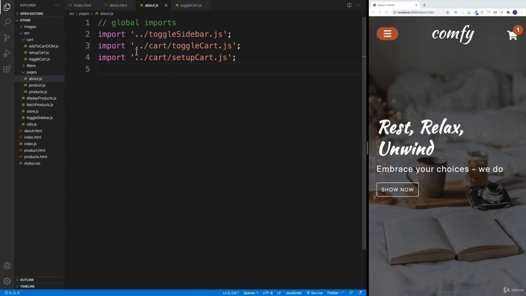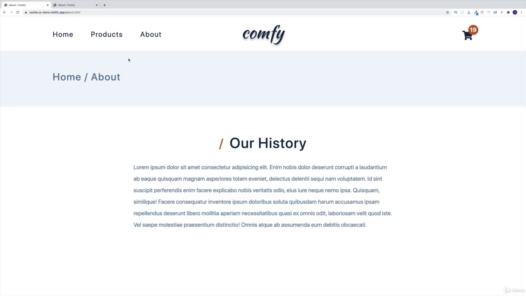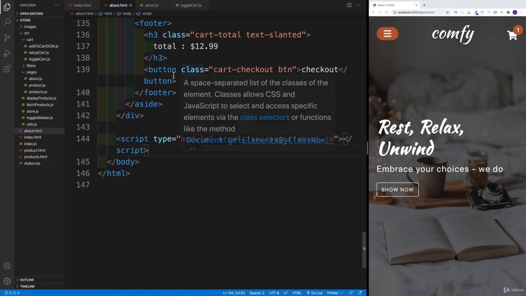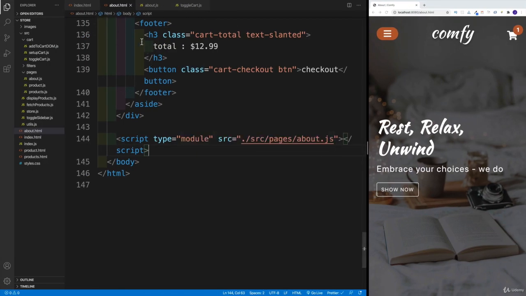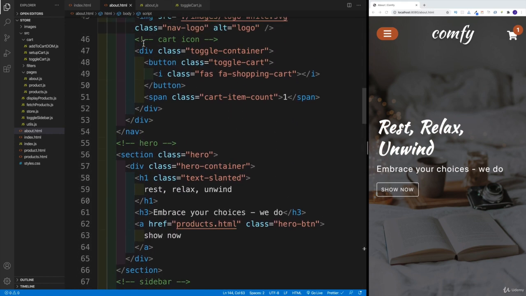Now, there are a few things that I want to change around in the about.html though, because if you're looking at the finished project, notice how here I changed this setup a little bit, where this is going to be a slightly different navbar. This is going to be a slightly different hero, because that way, in my opinion, it just stands out a little bit. So what I want to do is navigate to about.html. Yes, the code mostly will stay exactly the same, but there are some things that I want to change.